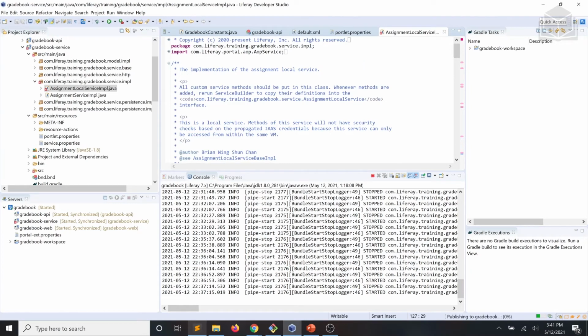And don't worry about any errors you see, because the errors are going to go away after we rebuild the service.